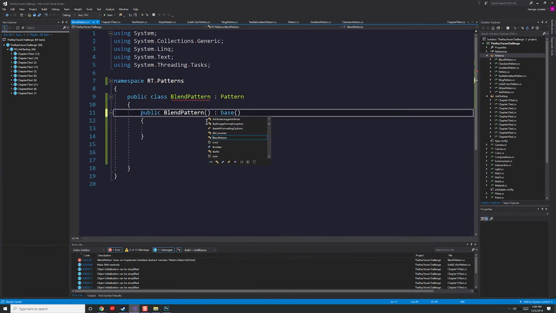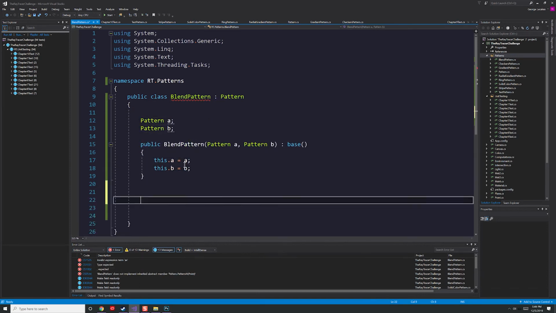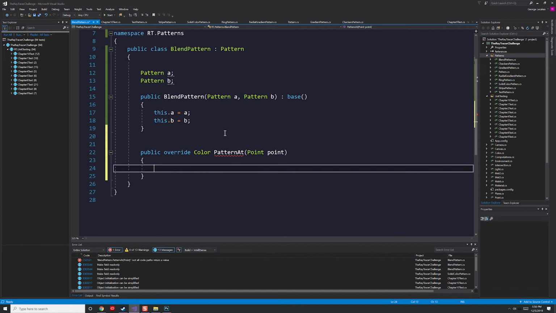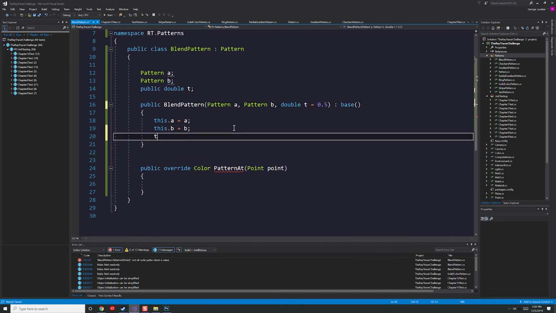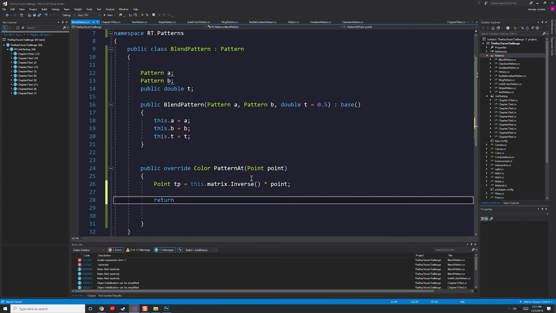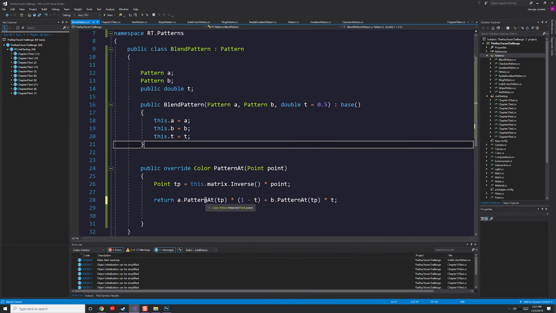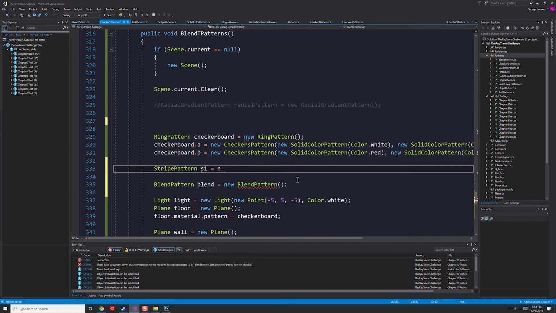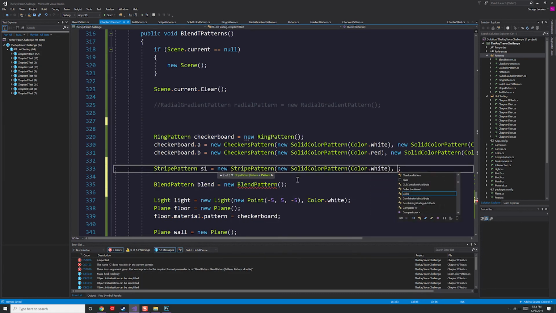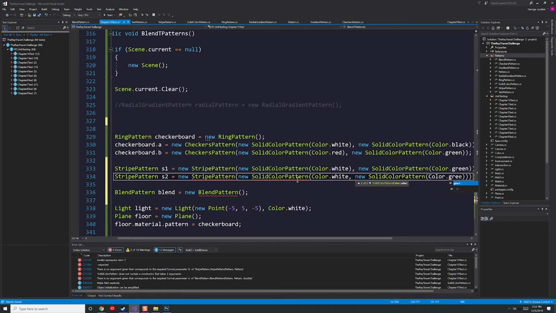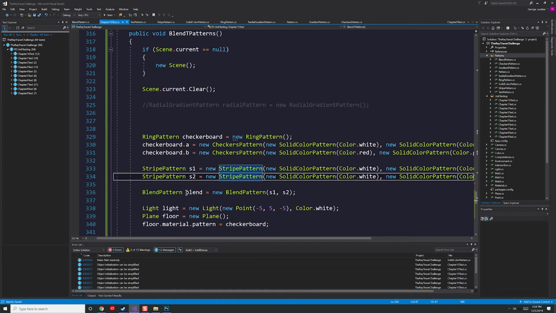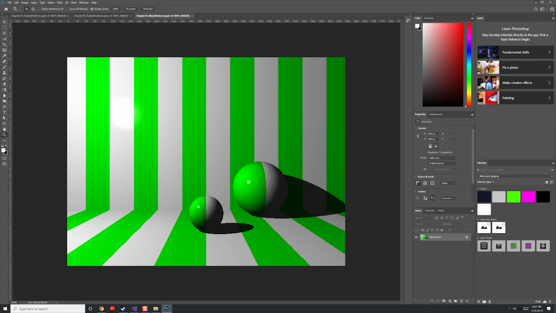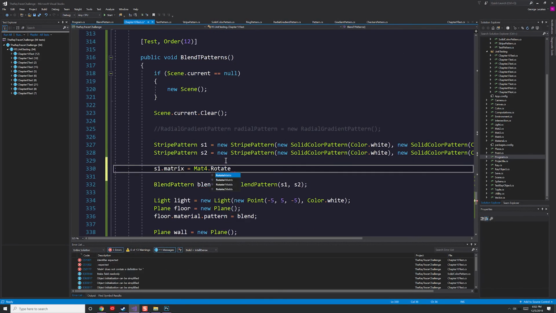Now for the last part of the chapter, adding a blend pattern. There is one other part where it asks to implement Perlin noise, but I'm going to wait till later on that. I already did that in one of my other video series on Python programming and image processing. I do a simple blend where you pass in a t-value, which should be between 0 and 1, to determine how much of each of the patterns should be combined together. But I forget to rotate the second pattern so they line up right on top of one another. 90 degrees later and we have our plaid pattern.